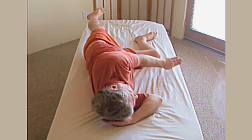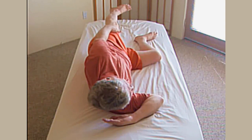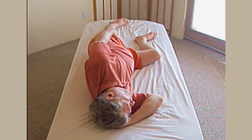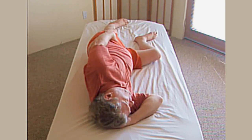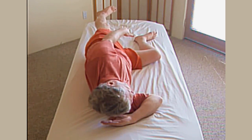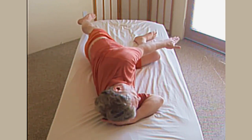Exhale up. Line yourself up. Lift your head, arm reach. Inhale down. Exhale up, arm reach. Leg back, arm forward at balance. Inhale down.